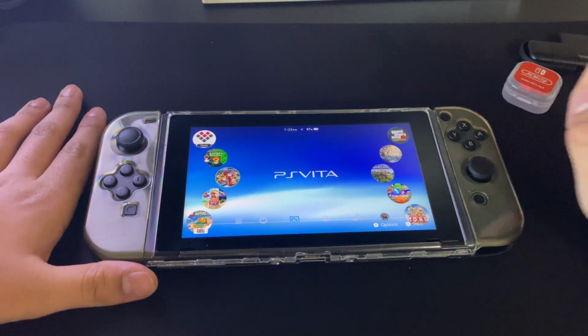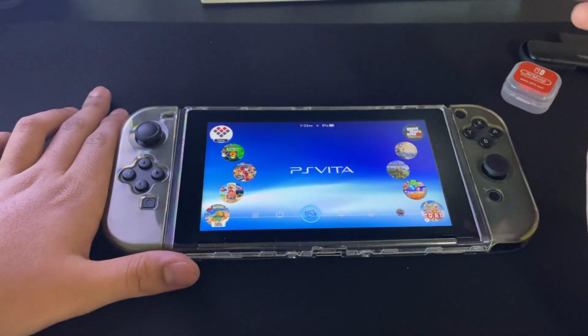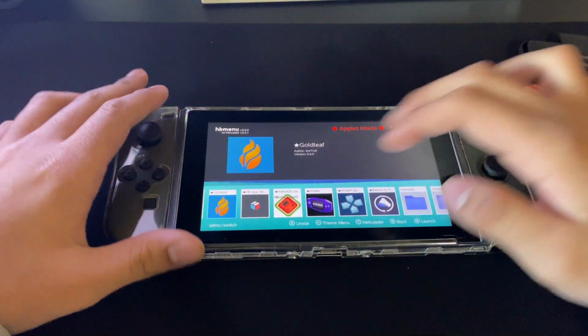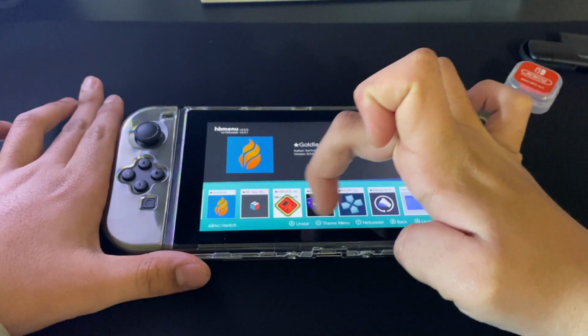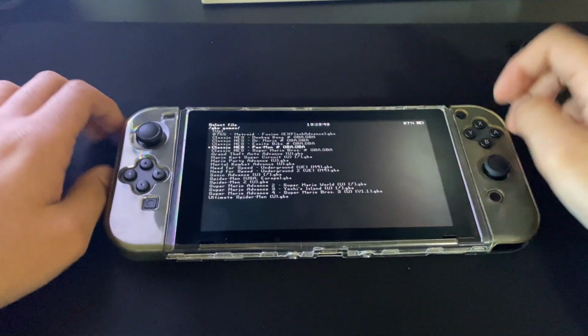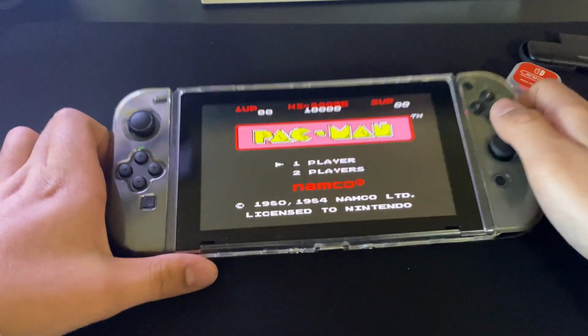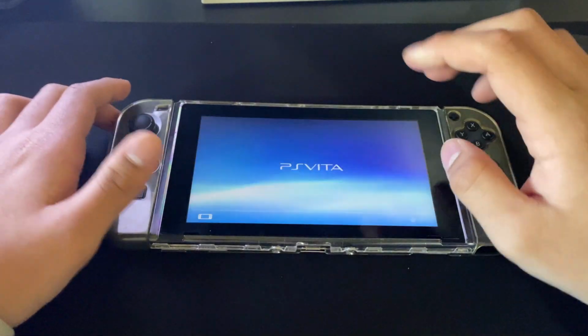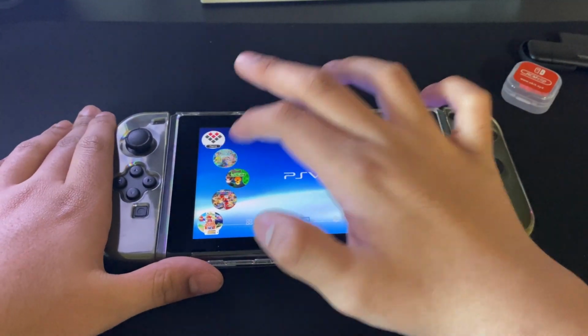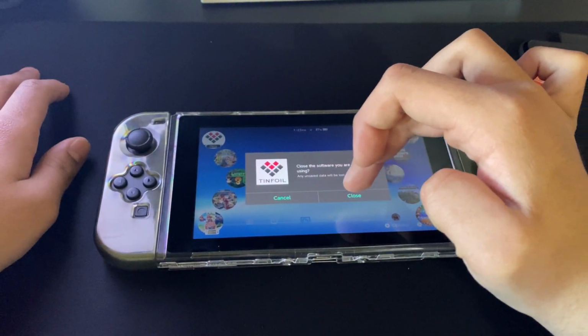Now, in the homebrew menu, you can open it by pressing this photo thingy. And this is what I have on my homebrew menu. These three are emulators, and I'll show you how to run the emulators in a second. But if you just open up an emulator like this and play a game, it'll work with the Game Boy Advance games like this. But for other games, it'll show a whole crashing error sign. So in order to properly run the homebrew stuff, you better close the game.